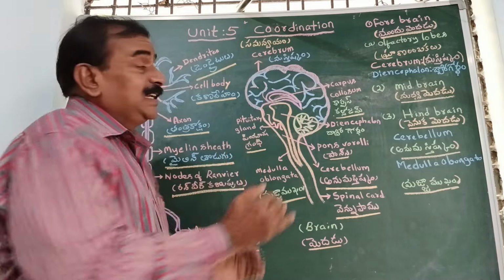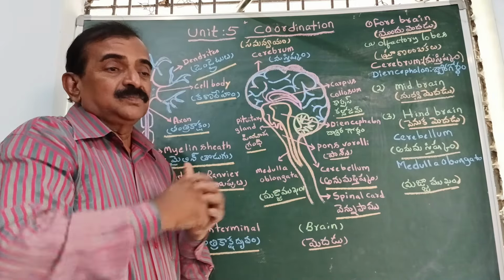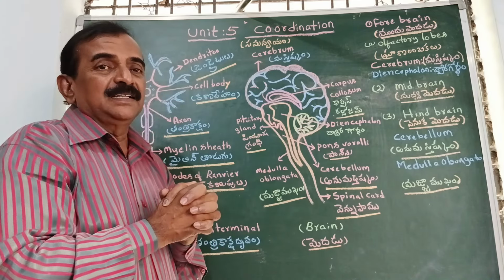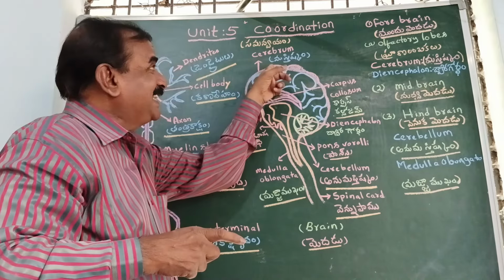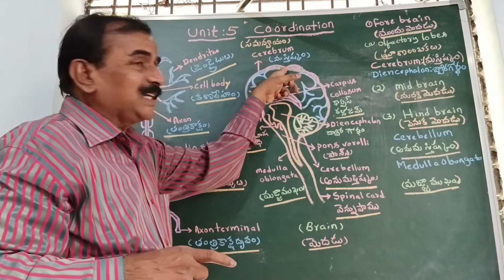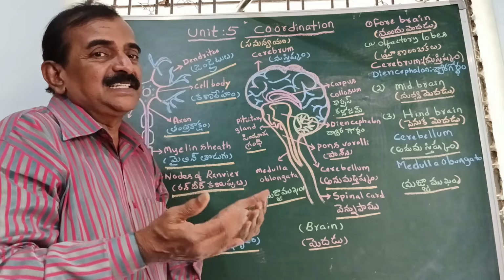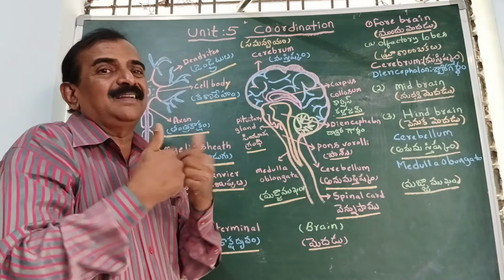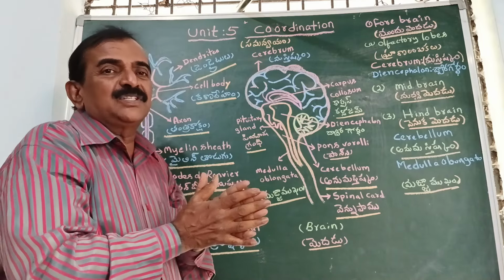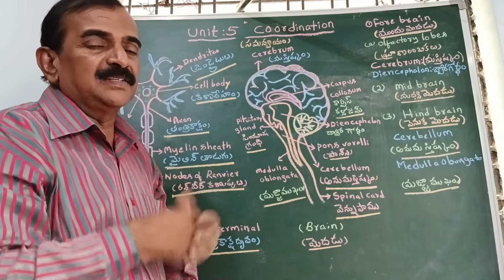In the forebrain, on the upper part of the brain we can see some elevations and grooves. Some projections are present. Elevations are called gyri and the grooves are called sulci. So the upper part of the brain has gyri and sulci, and they are useful for a large number of nerve cells in the brain. That is the reason our brain consists of billions and billions of nerve cells.